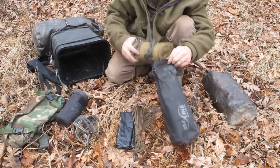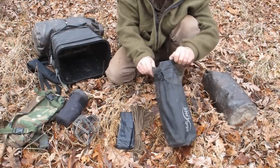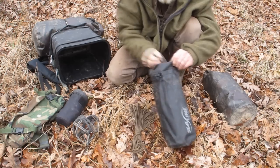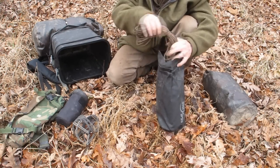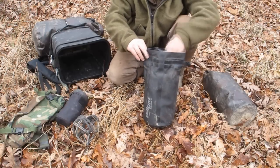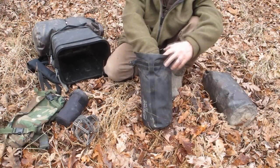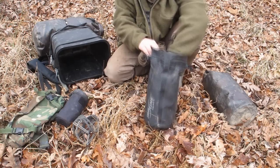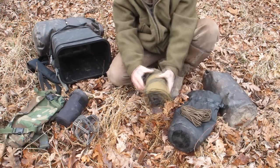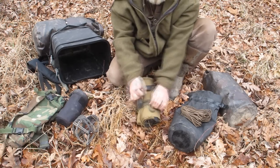So you can see where my redundancies are starting to lie. You know, container, container, container, container. I've got a lot of containers. I also have quite a few cutting tools, which you'll see in a minute. But that bag, that 5-liter bag, will build all the shelter I need. I'm sorry, I forgot to mention. Also inside this, my bad guys, inside this is an emergency space blanket.